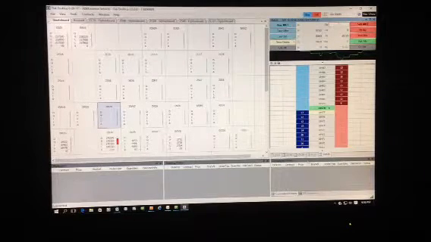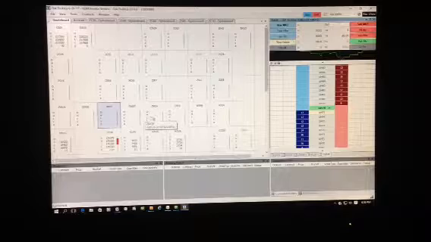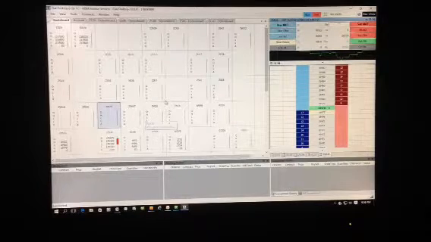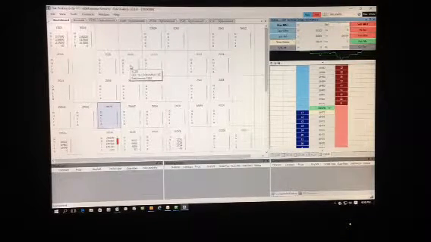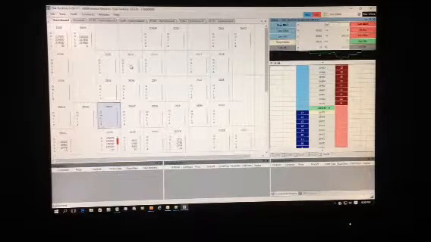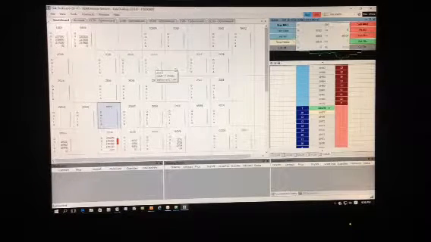The various contracts can be entered into this left-hand portion. For example, I have December 2016 corn here. This is XCX, which is a mini contracted December corn. This is March corn.